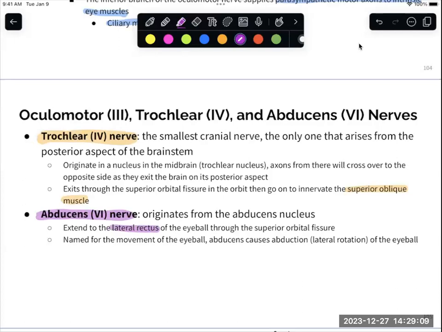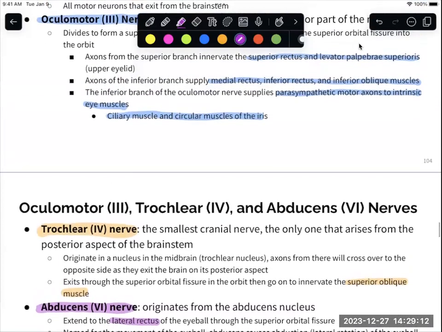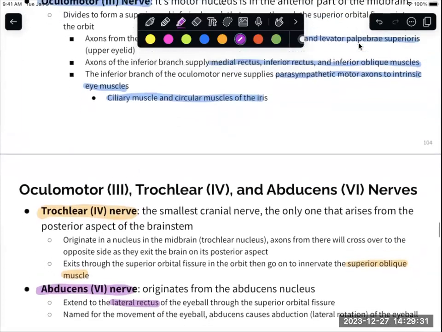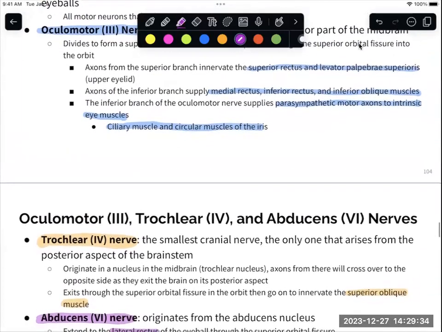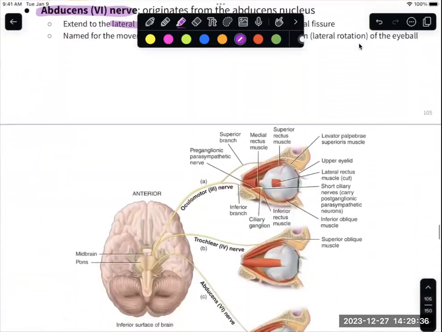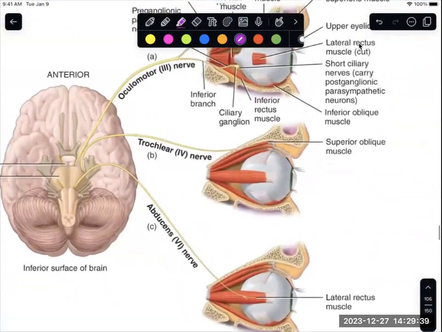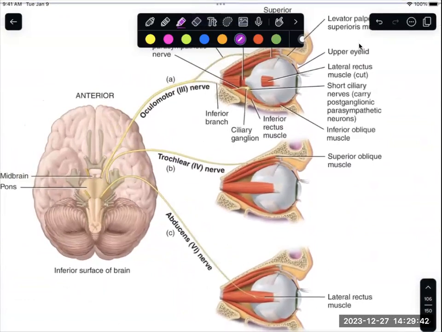To test cranial nerves 3, 4, and 6, what eye doctors usually do is they have you follow their finger when they move their finger around, usually in this kind of H pattern, and then as they move it closer, your eyes come into the middle together. That's usually the way that you test cranial nerves 3, 4, and 6. So here you can see these 3 nerves and where they come out of the brain.